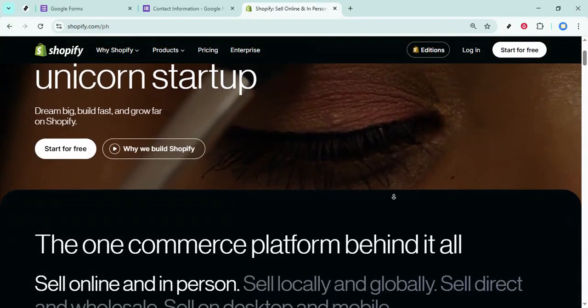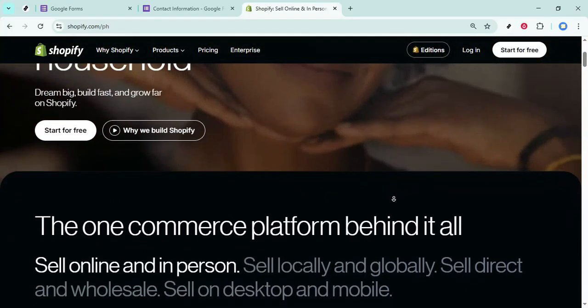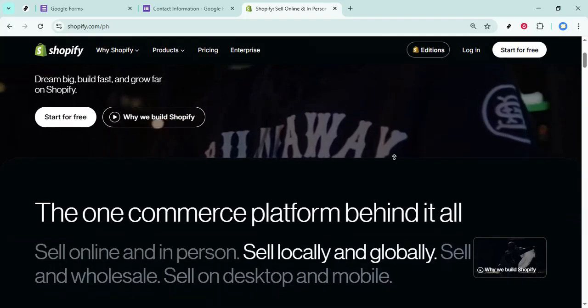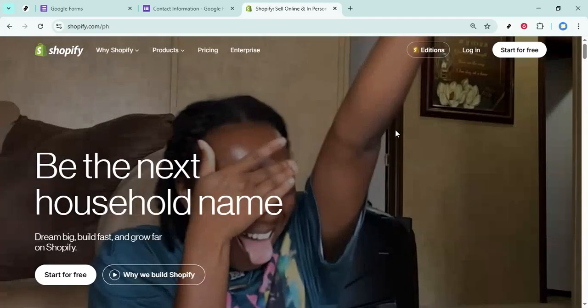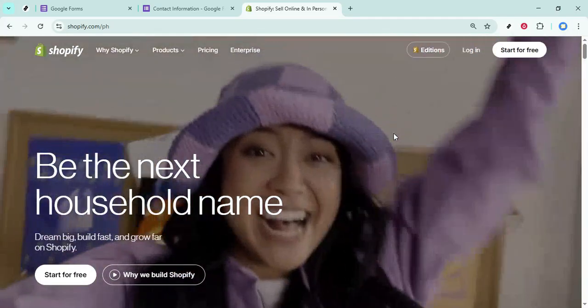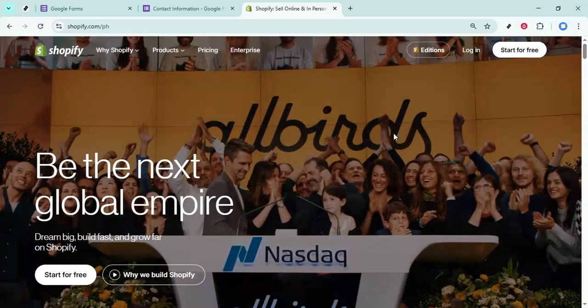That's it. Your Google form will load directly on the page, and all submissions will flow into your form's responses just like they normally would. You've successfully embedded a Google form into your Shopify store with a quick, reliable workflow.